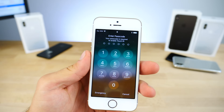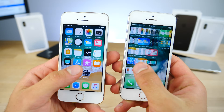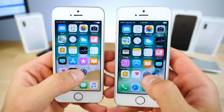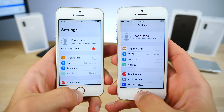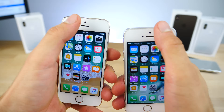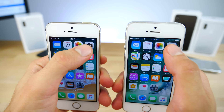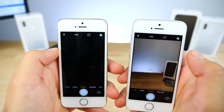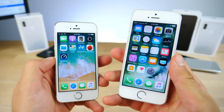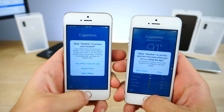On the slowest device of the bunch — the iPhone 5S — after just updating to iOS 11 GM, I wanted to give a quick impression versus iOS 10.3.3. Launching applications takes a long time. The app switcher opened up faster, notification center is slower, control center is faster. The camera is considerably slower. It might be a little bit slower overall — not a great impression on the oldest device here.